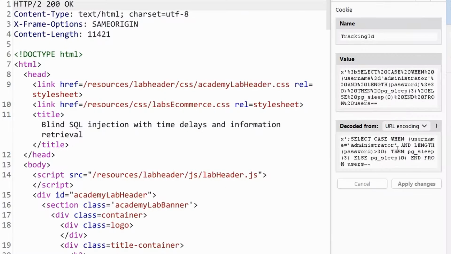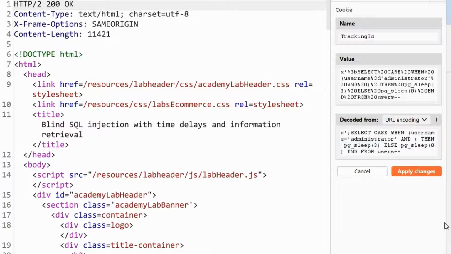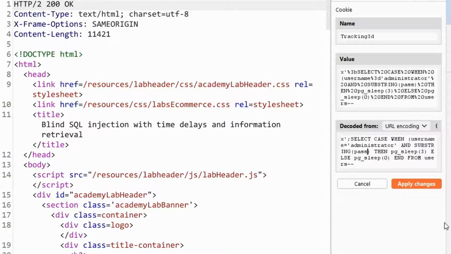Select case when username equals administrator, and we can get rid of this length information for the password. We're now going to say and substring, so we can use the value password. So this is going to be the extracted value from the SQL query, from the row in the database, the password column.